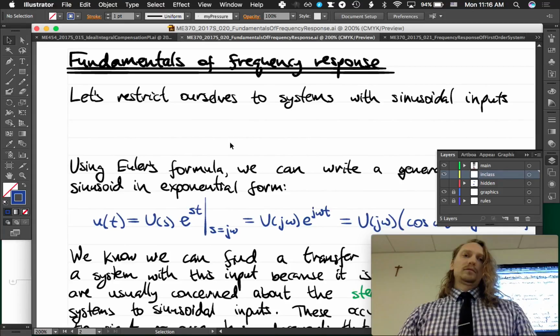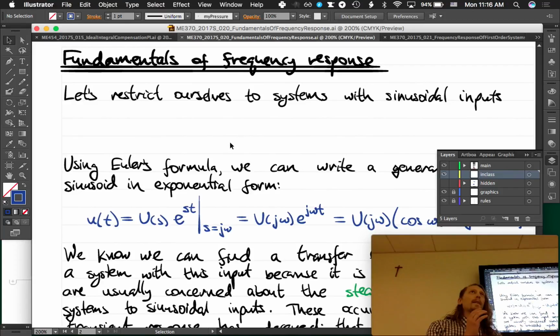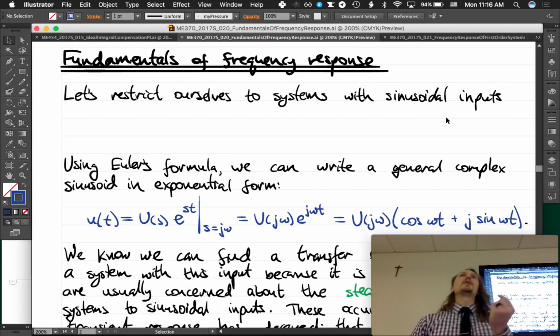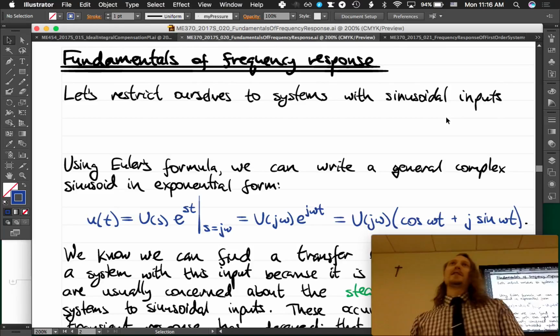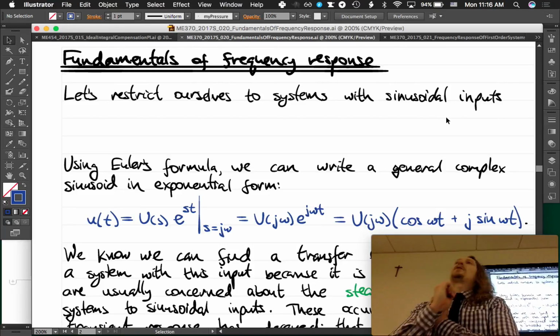Now we're back. So we've got this idea that we put in a sinusoid and in steady state we get out a sinusoid. So we kind of know where this is headed, okay? We put in a sinusoid, we get out a sinusoid in steady state. And the only two things that change, what are the two things that change in that sinusoid?